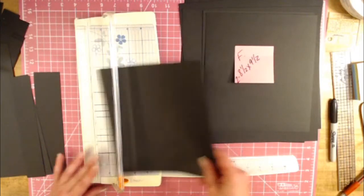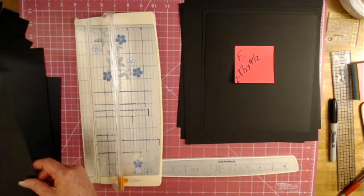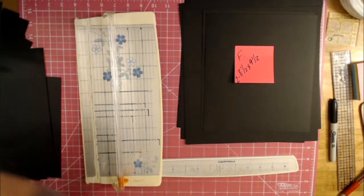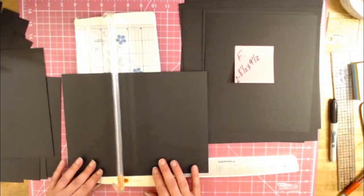Oh, that was dumb. I cut that wrong. Crapolas, I cut that wrong. Okay, 4.5 by 9.